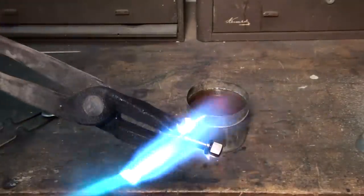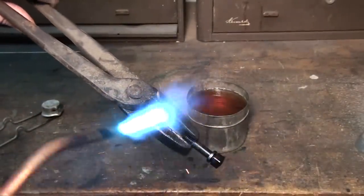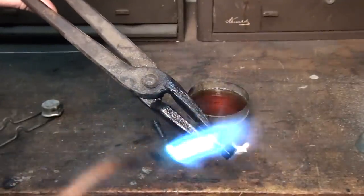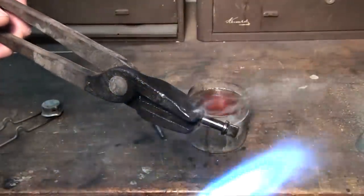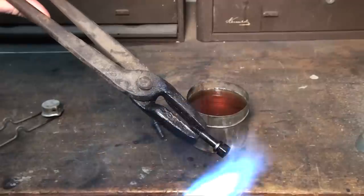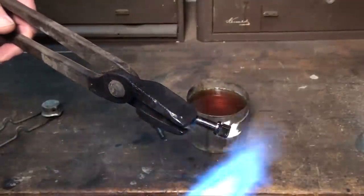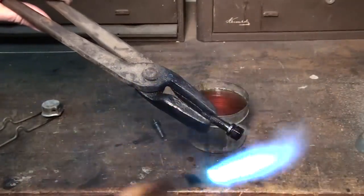I'm just going to burn the oil off of the torch carefully. I don't want to get too hot, because that'll anneal it, and it cools back down. So we just carefully burn it off and watch the oil, and when the shine goes away, you burn the oil off. That's our tempering temperature. Let me just let it air cool.